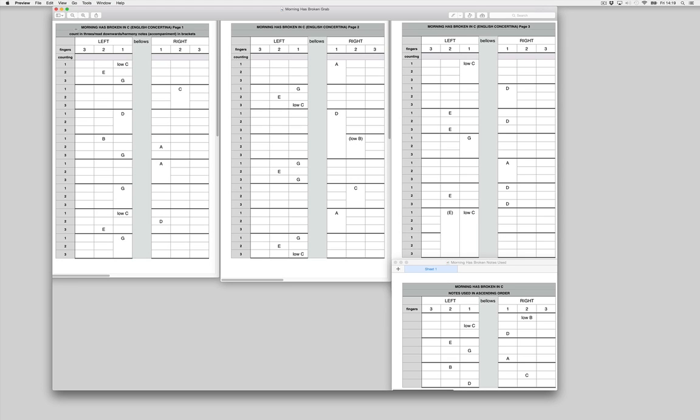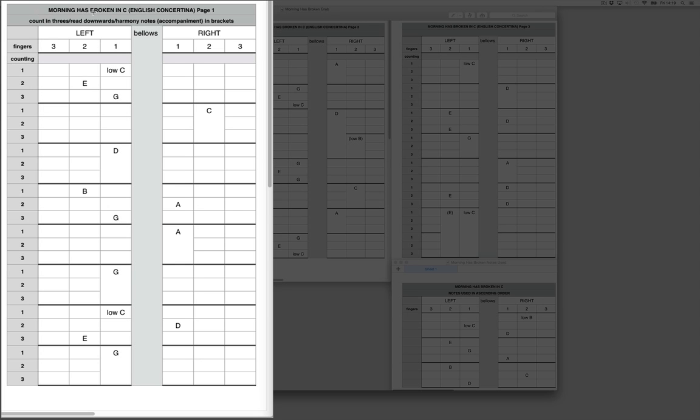First of all, look on the left hand side of the page at this first sheet. It says Morning Has Broken in C, that's the key, C major, for English concertina. This is page one. Underneath you can see some other directions: count in threes, read downwards, harmony notes or accompaniment in brackets, and that will make more sense as I go through.